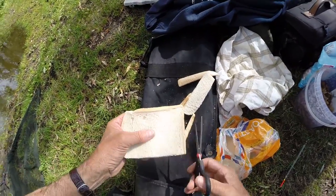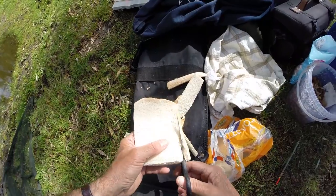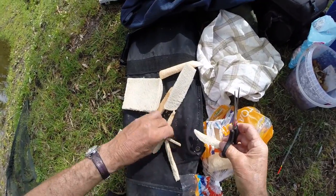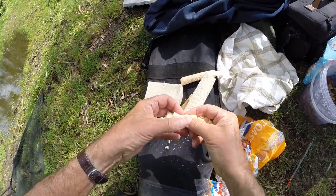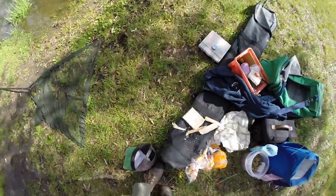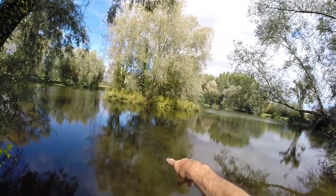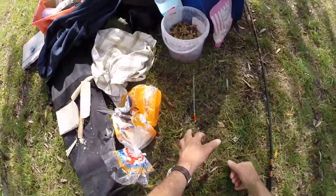You'll save more bread by cutting your pieces off with scissors, because it makes it much neater and much more uniform for casting. These bits, don't get me wrong, break them up like this. Do not waste them. Throw them in the water. I can see already that there's fish over on the first batch I threw in that's drifted out of my range. Whether I'll reach them with this float, I do not know.